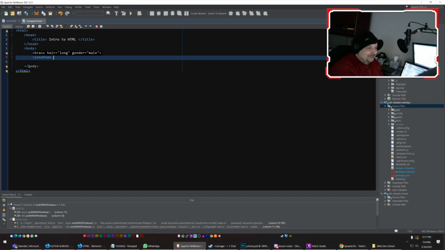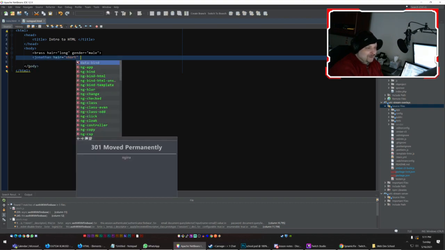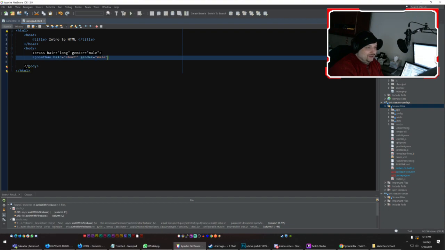So Jonathan is the name. Hair, I remember John telling me he has long hair, but from the pictures that I see, I think it's short hair now. I could be wrong, but I'm going to say short hair. Correct me if I'm wrong. Gender male, right? So this is the HTML element. This is the attributes. This is the value of the attributes. I just want to make sure that all makes sense.